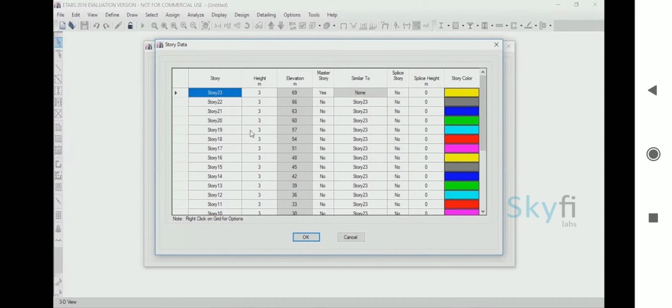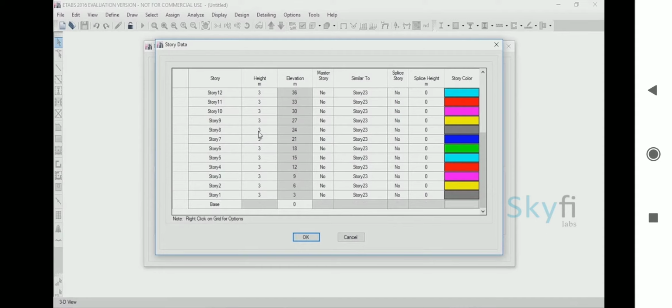So this means all the stories are similar now, and you will create different master stories, to divide the stories into smaller sets of similar stories. Story 1 to Story 8 are similar, so go to any one of those stories, and in the Master Story option, select Yes. Then set the other stories as similar to the new master story. Please note, here Story 8 is set as master story, but you can select any other story from 1 to 8 for that, and set the remaining stories as similar to that master story.